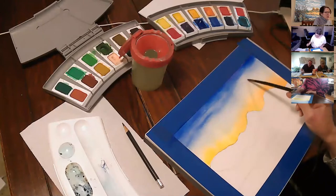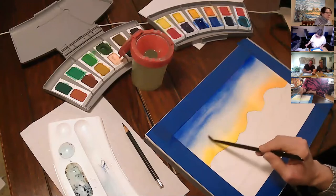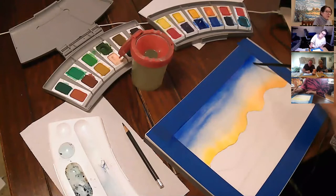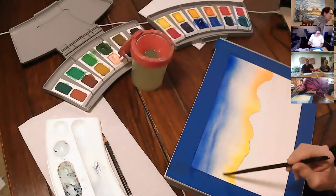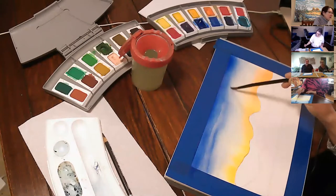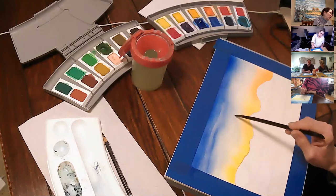And you can come down into the lighter part a little bit, but you don't want dark blue lines coming too far down. So just using your brush going vertical, very light. If you rub the paper too hard, it starts getting pilly, kind of like non-cotton sheets. So you want a real light touch. And you basically want to work the area where it's transitioning from blue to the light yellow.